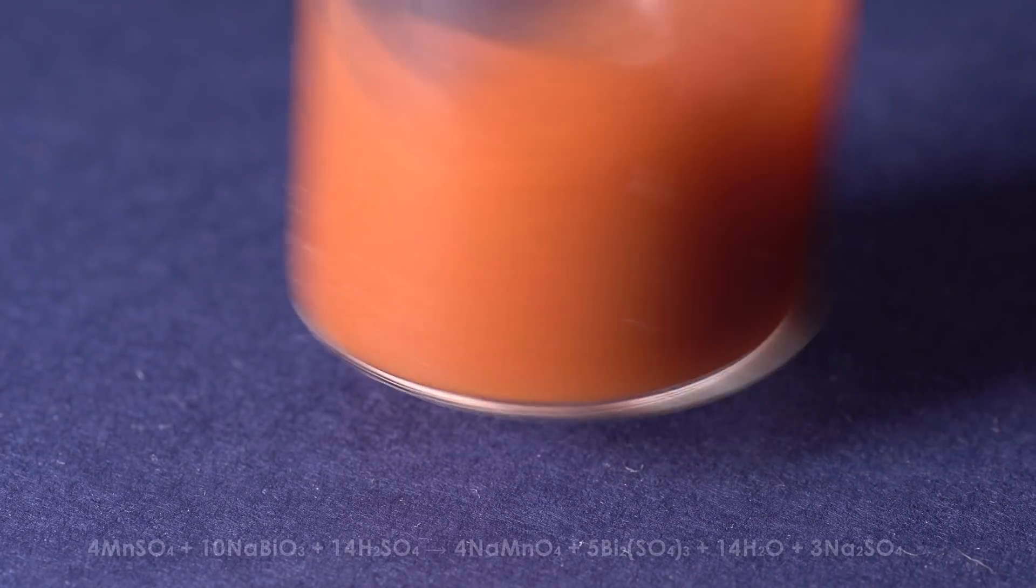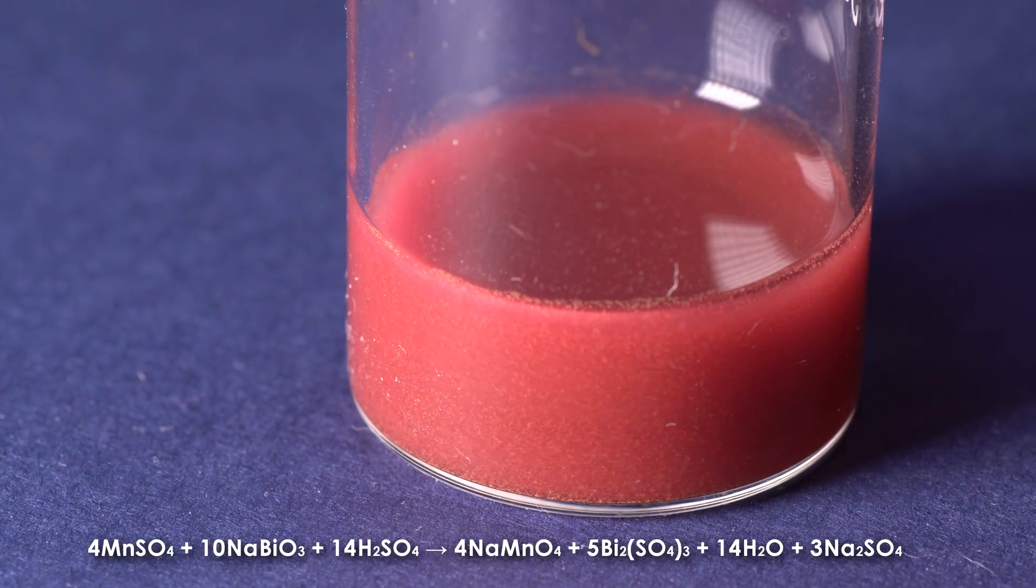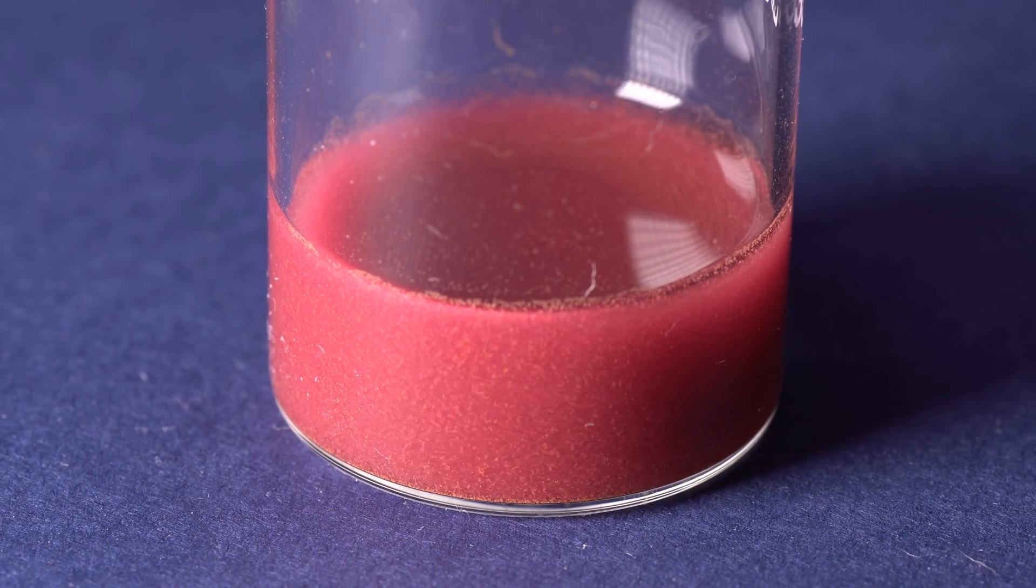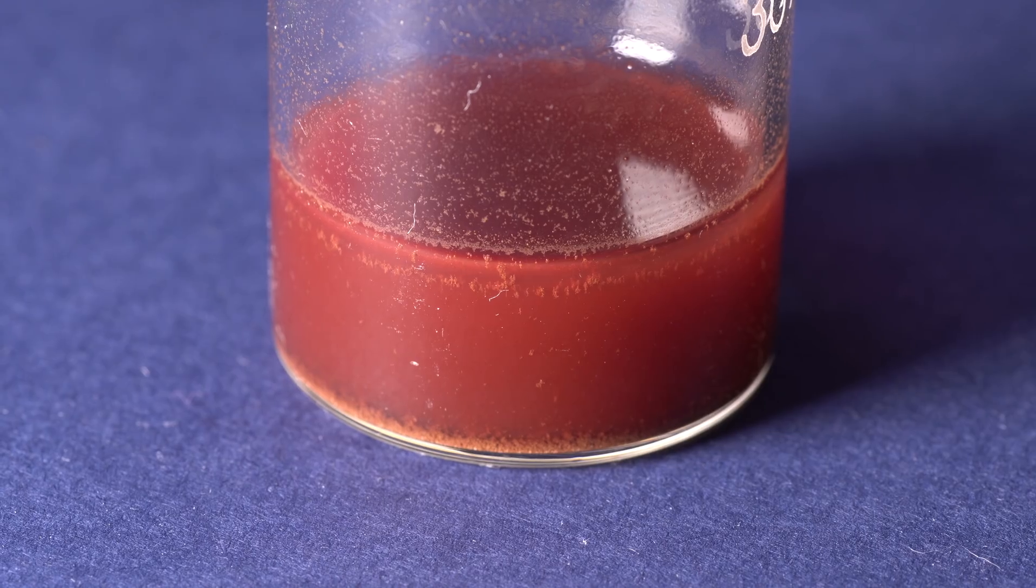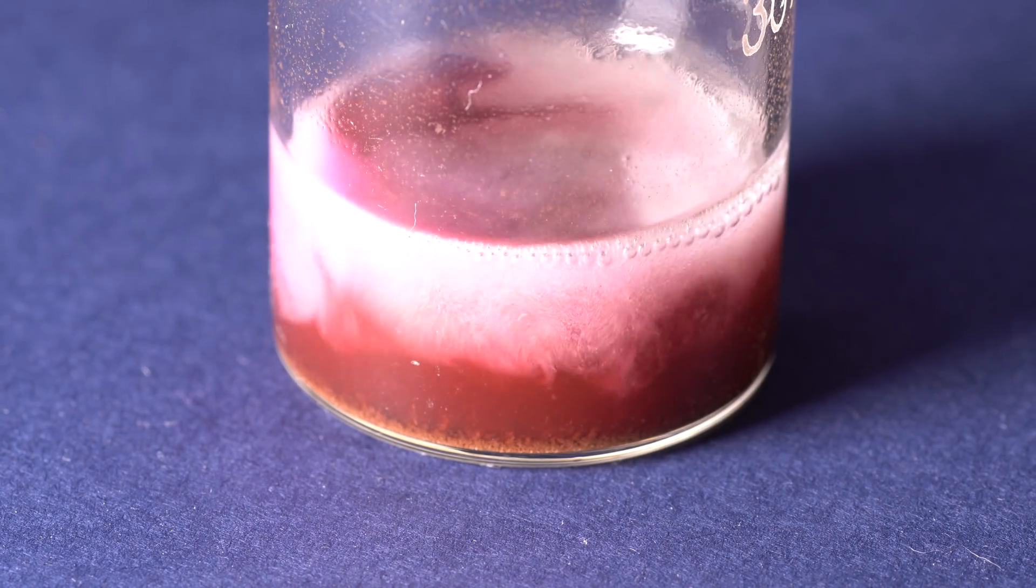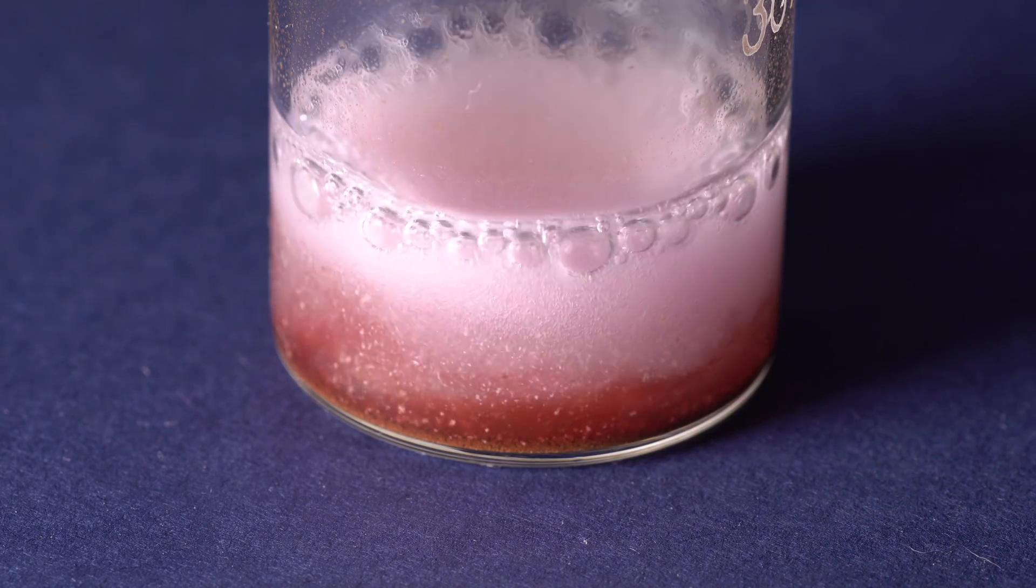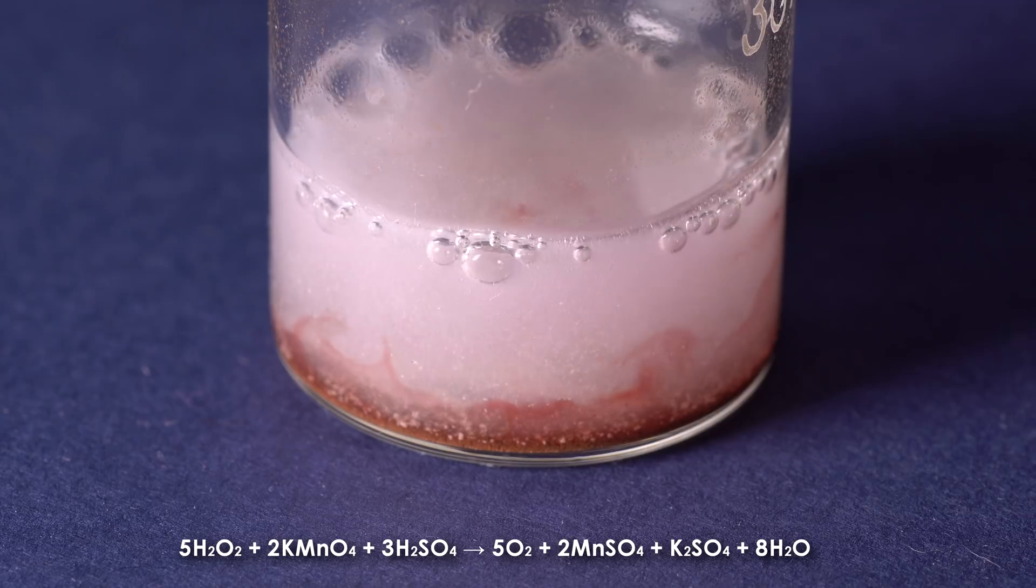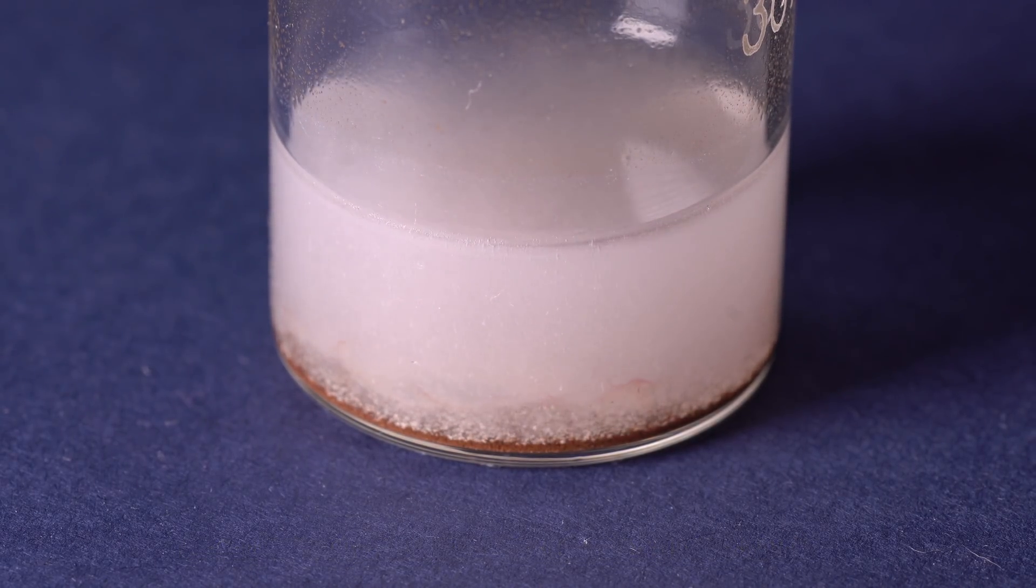The only thing that makes this reaction less enjoyable are the floating flakes. These are remnants of bismutate and the basic bismuth sulfate that were formed during the reaction. However, the solution can be cleared of its color simply by adding hydrogen peroxide, which gives five electrons to the manganese and restores it back to its divalent state.